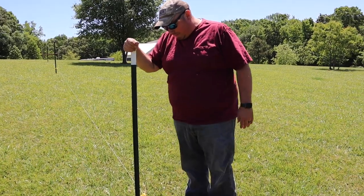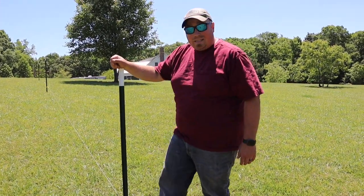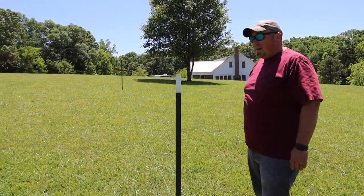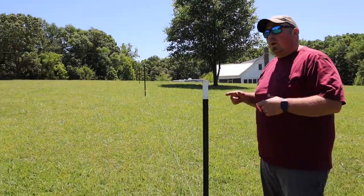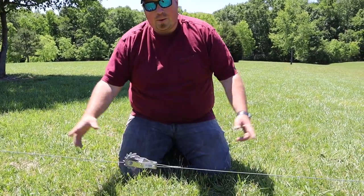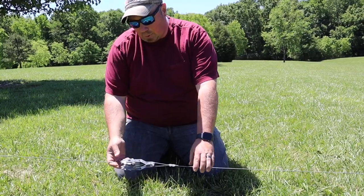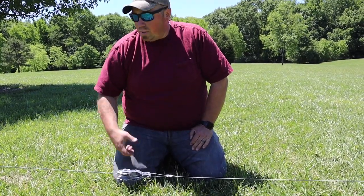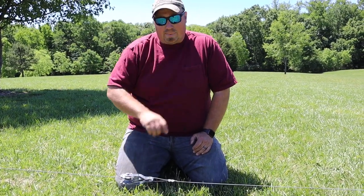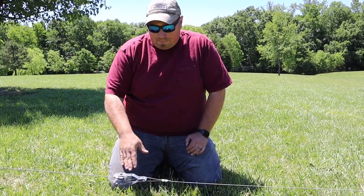This one happened to hit a rock on the way down and twists a little bit — that's going to happen, but you have some flexibility with your plastic insulators down there because remember these wires are going to end up being electrified, they're going to be hot, so we don't want our T-posts hot as well. To get all of our tension in the middle of our run, we put a ratchet in the middle so it pulls equal tension from each direction to the center — and we can tighten or loosen as needed. We put it together, tension it, then set our T-posts, and that holds us level across the bottom of the ground so we can string the rest of our wires to the higher tension as well.